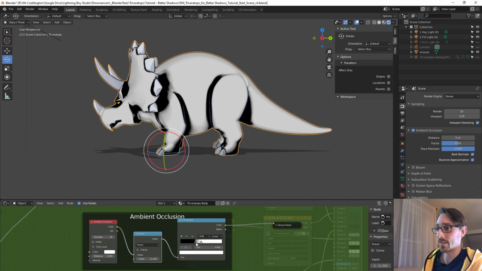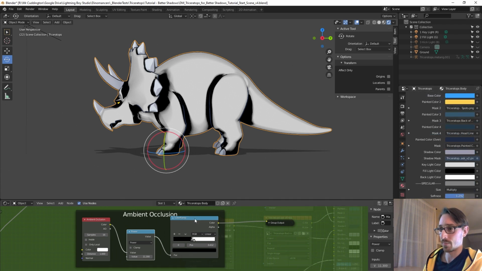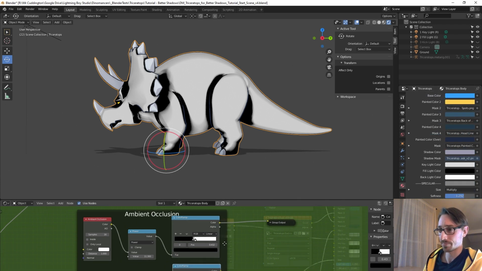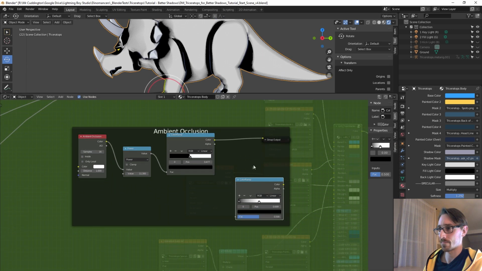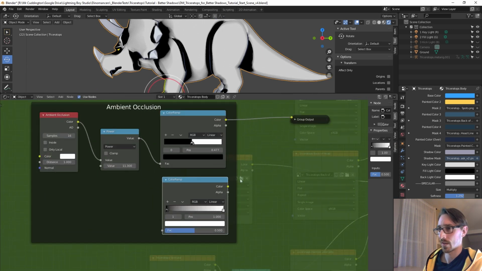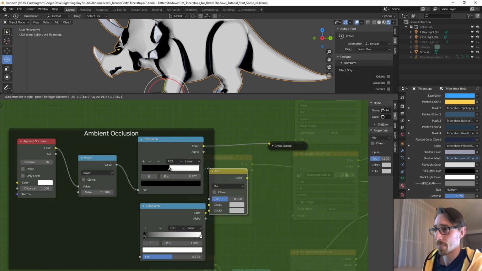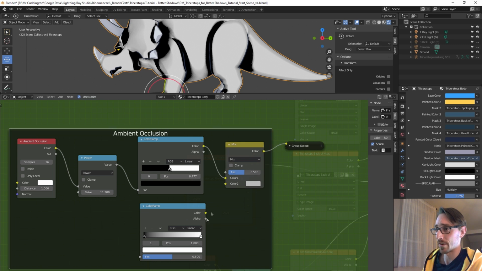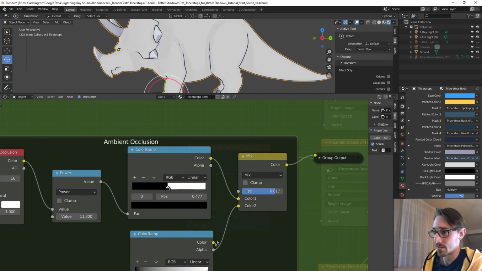And what I like is often to use two color ramps and mix them together so you can control the softness in your material. So let me do that just now. I'm going to duplicate this one. So this one's going to be sharp. This one's going to be soft. And then I'm going to create using Shift A, mix RGB. I'm going to mix these two together. And using this factor, I can now, oops, it's plugged the alpha in there, so I need to make sure it's color.